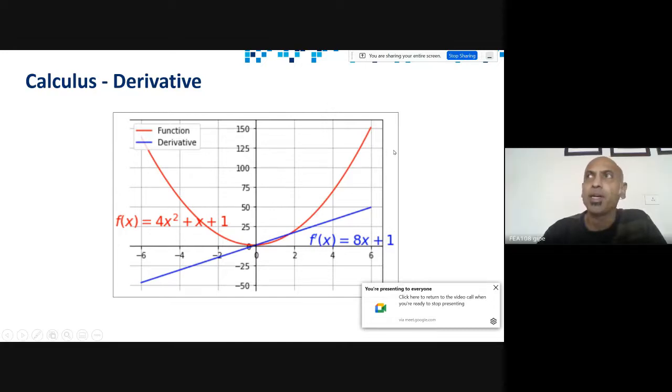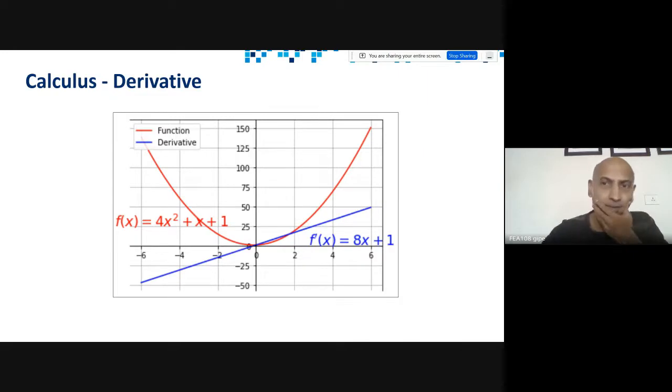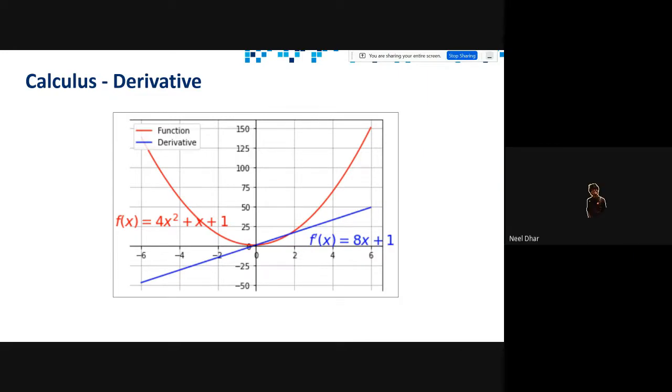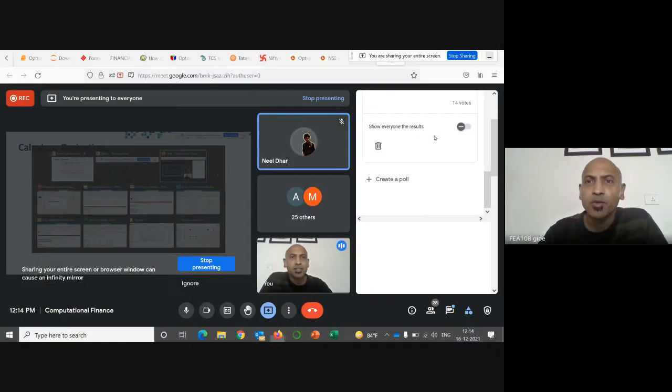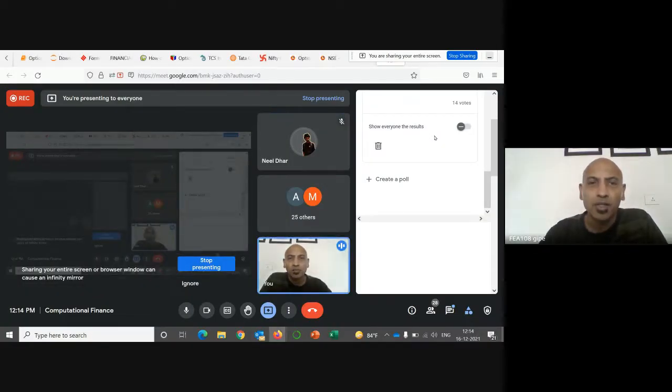So can somebody tell why derivatives are so important? I mean, I already kind of gave a part of the answer. Like, if I wanted to know the slope here, I need to find the derivative. But what does that signify? So it helps us find how something changes with respect to something else changing. Fantastic. So that's what it is. So we need to know how fast something is changing.